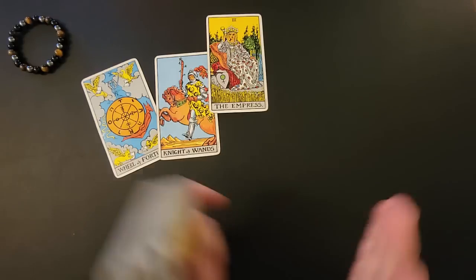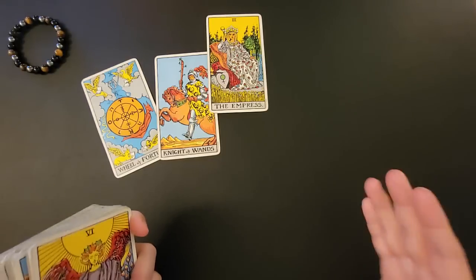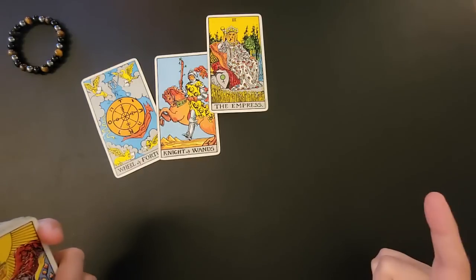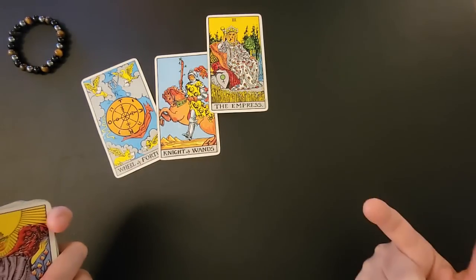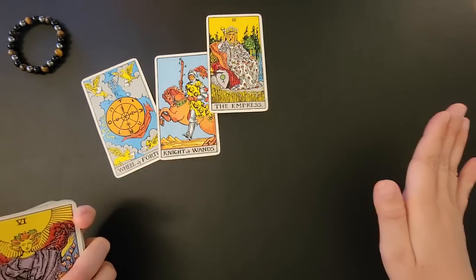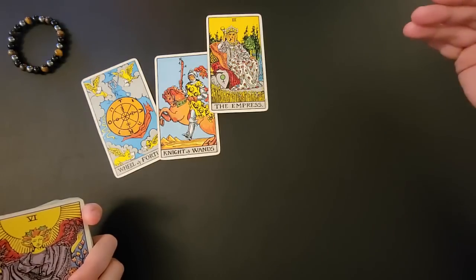Now, for some of you, it's going to be more stable than others. Now, this depends on just one thing: how much you've worked on your stability so far. So for example, if you've been working on gaining balance in your spiritual path for a very long time, this is going to look really good for you, and it's going to strengthen each step of the way, and it's going to be pretty stable and secure from now on.